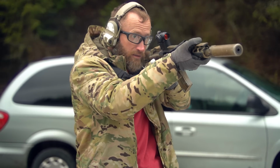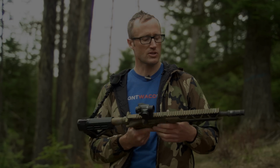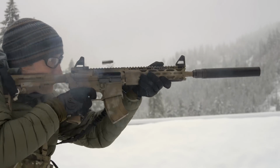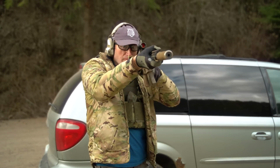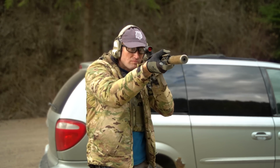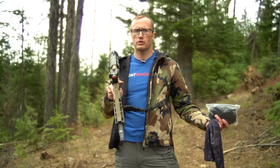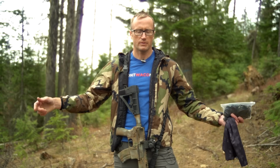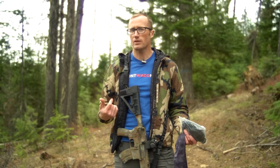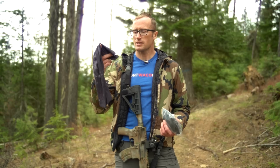So yes, it can be a 2-point sling and it can be a single point sling. Doesn't really do a good job at either of those. Sorry, not sorry. Honestly, even my parade sling on my M16A2 back at boot camp, at least I could turn that thing into a loop sling and shoot silhouettes at 500 yards. This, not so much. Is there an upside? Yes, there is an upside. If you need to let your rifle go, it will support it, which is a win because now you can go hands-free, even though this thing may bounce around, especially because it's not adjustable and there's elastic. And it also comes with this if you really need a neck gaiter.